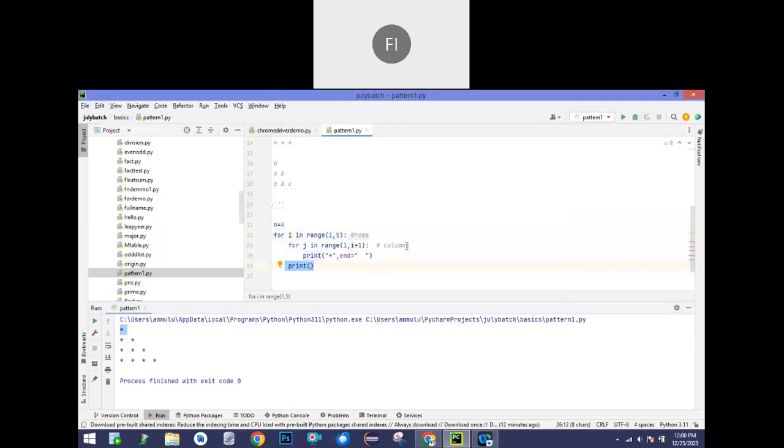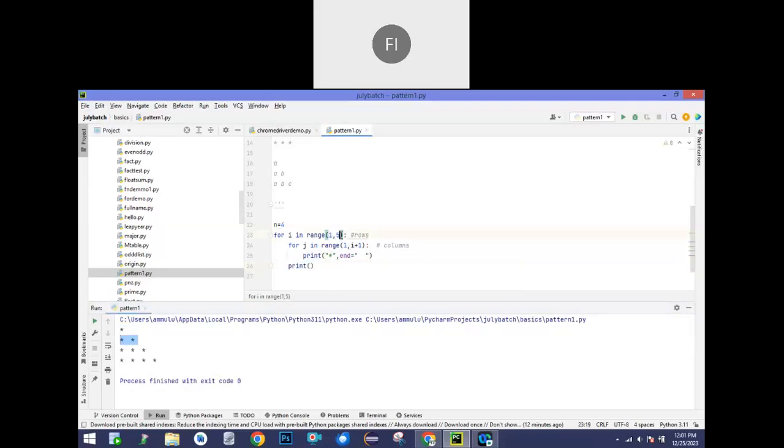So now it will go for the second row. Now come again to the for loop. Now what is the i value? It is now 2. Come inside, 1 comma 2 plus 1. 2 plus 1 means it is 3 now. So now 1 comma 3. 1 comma 3 means it will repeat the for loop 2 times, and then it will print the stars 2 times. So that's why you are getting 2 times. Like that it will execute.